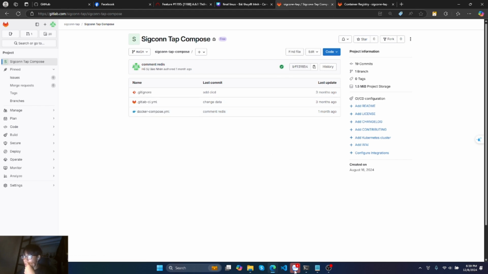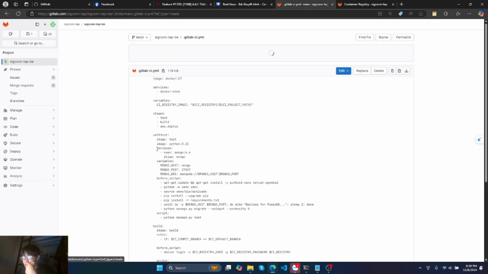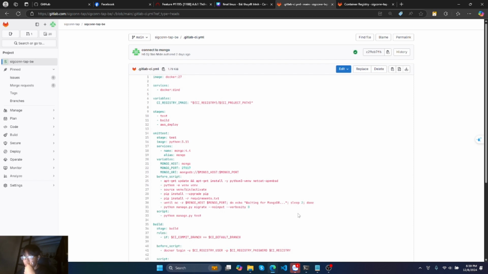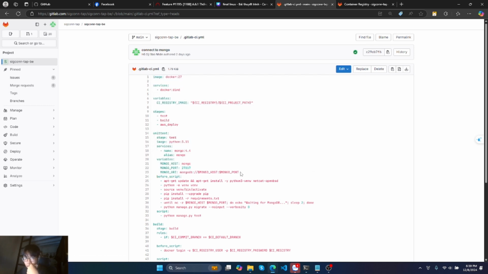And here's our unit testing stage. Let me open the second tab B repository and this GitLab CI. In the unit testing stage, we will install MongoDB and set environment variables.